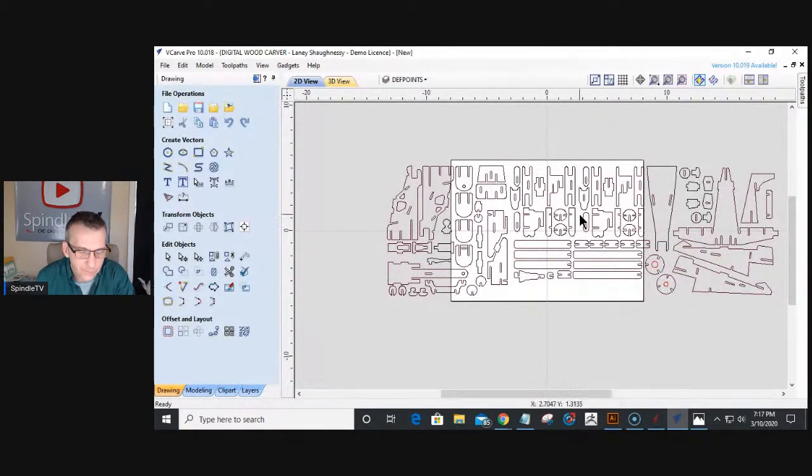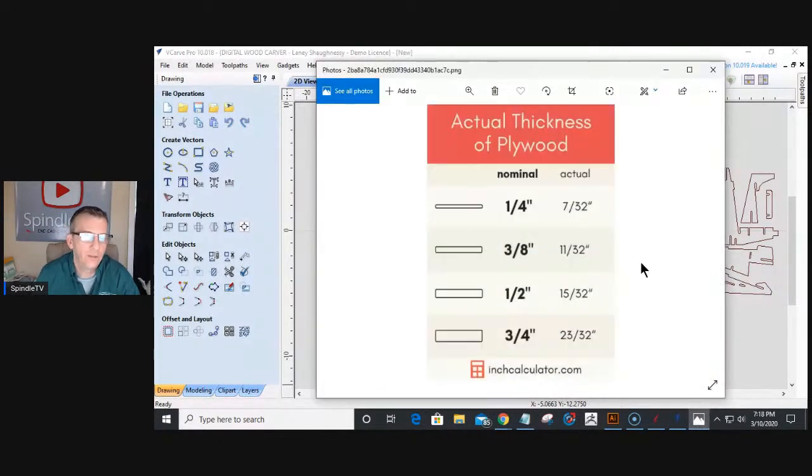It's a helicopter. Now, when you get a file from makecnc, they usually come in eighth inch, quarter inch, and half inch scale, or they also come in metric if you're working in millimeters. Well, as we all know, especially if we're cutting these projects out of plywood, we all know that nominal measurements and all, we buy quarter inch plywood or 3/8 inch or 1/2 inch or 3/4, but that's not the actual size of the material.